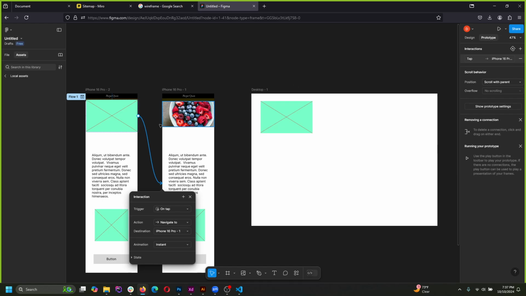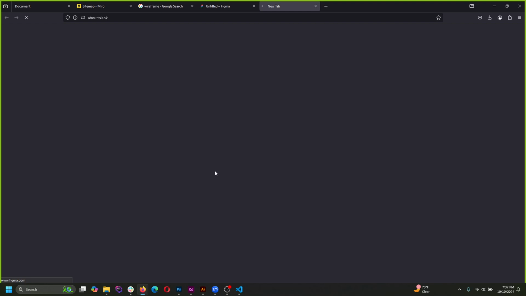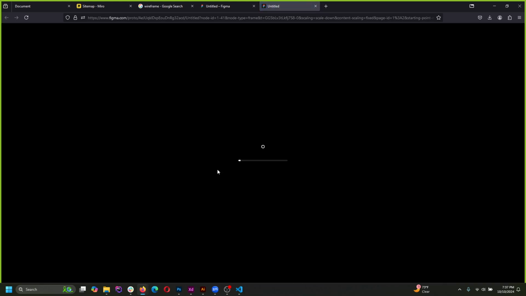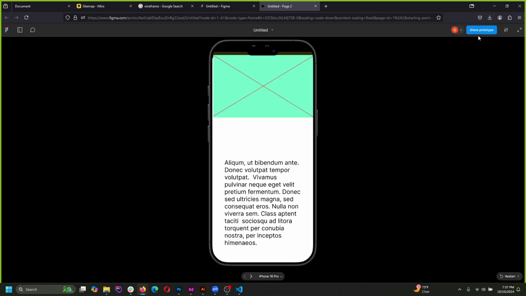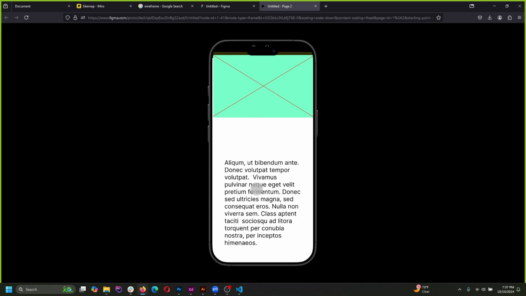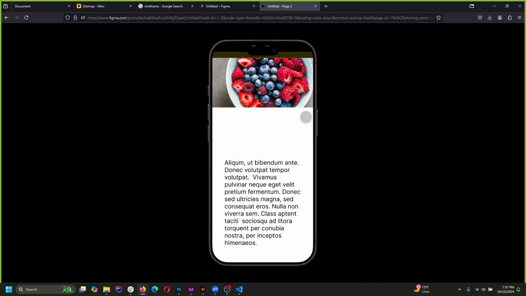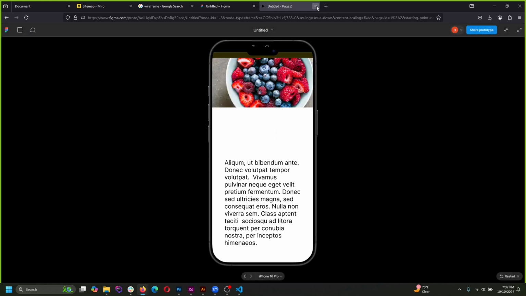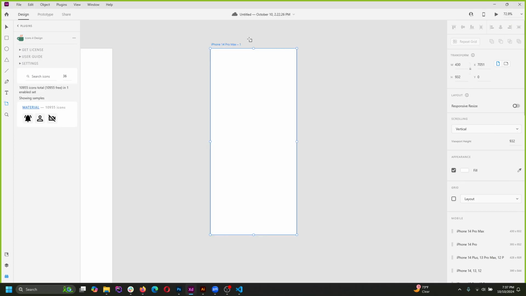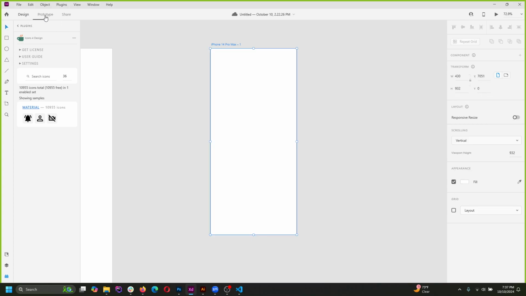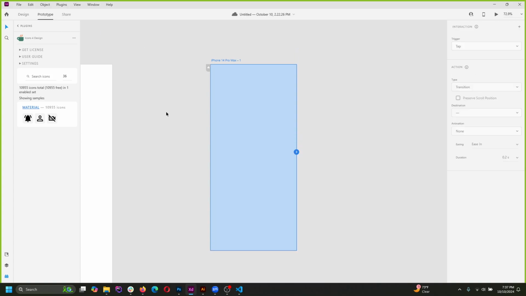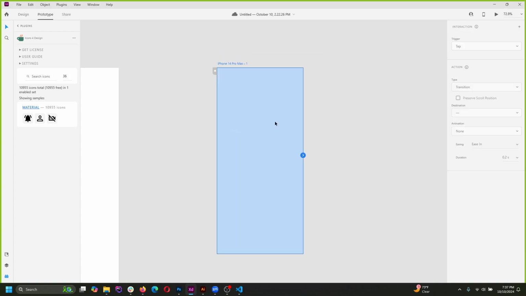And then if you click the play button, it gives you a preview that you can share with people, share with your boss or your client. Say, okay, this is how it's going to work. If you click here, it'll take you to this page. And Adobe XD also has that. You just have to click prototype. Again, it's almost the same thing. Figma is pretty much modeled after Adobe XD.